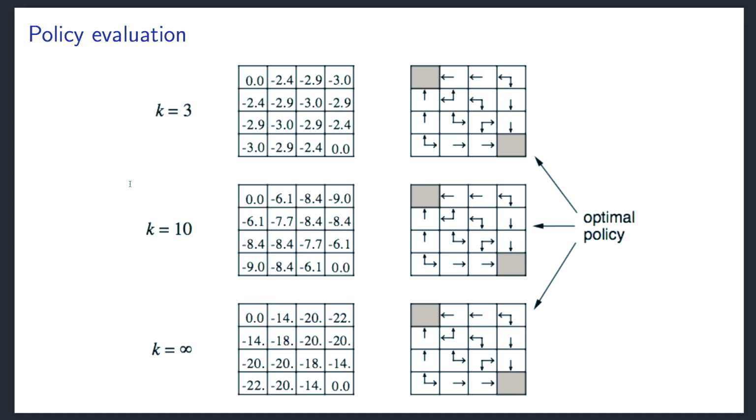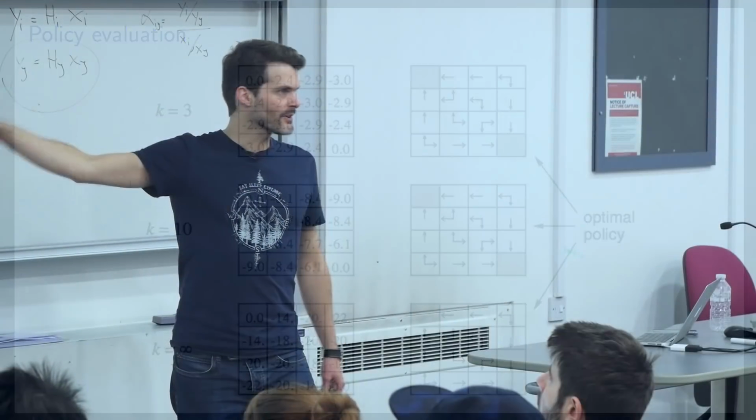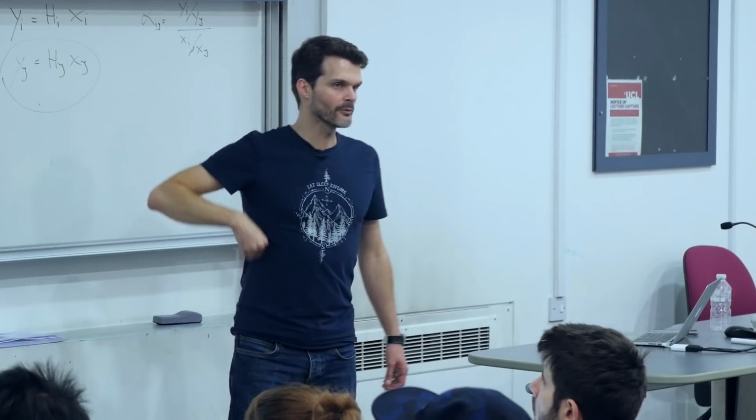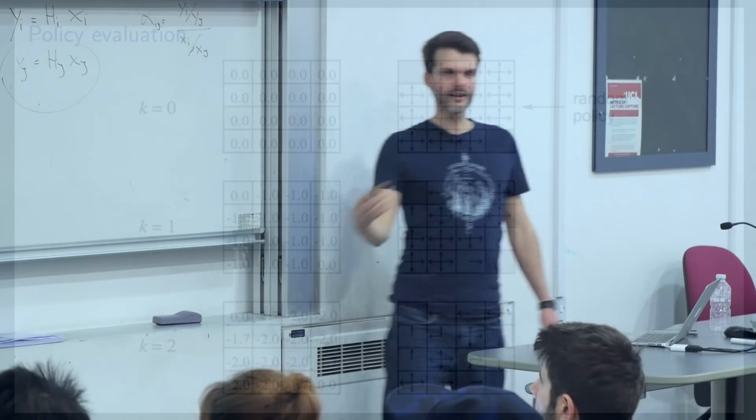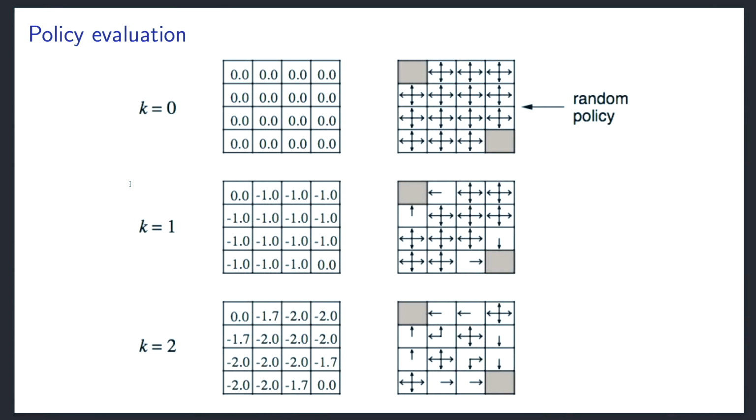Now there's one thing that's maybe interesting to note, and I'll get back to that as well, is that on the right hand side here, we started out with just depicting the random policy. Now what's happening here on the right hand side is basically completely separate from what's happening on the left. On the left we were just doing this policy evaluation, but on the right what we're doing is we're taking a one-step look ahead using the current estimates and seeing what policy that gives us. So we notice after one step, the states near the terminal states, they already point towards the terminal state. Can someone say why?